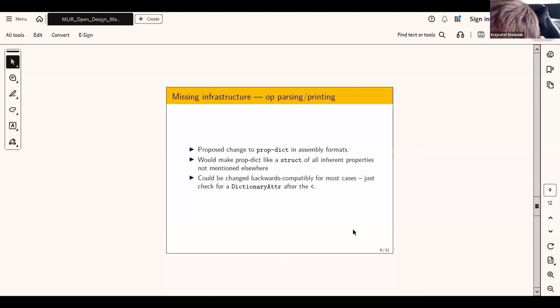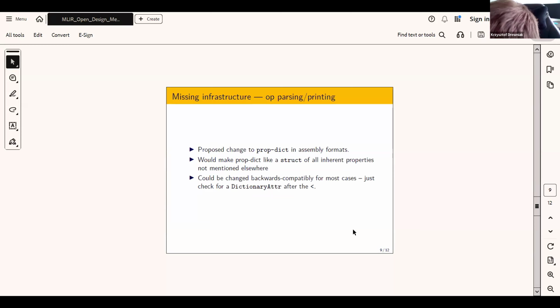As I mentioned, I had thoughts on the prop dict directive, which is that instead of just serializing to an attribute and printing that, you could actually walk your property struct and be like, okay, it has these fields, here's their printers, we'll just print them in some order, and then we'll parse them in any order they could appear in, and so on and so forth.